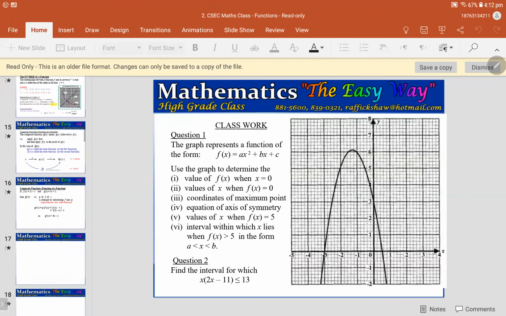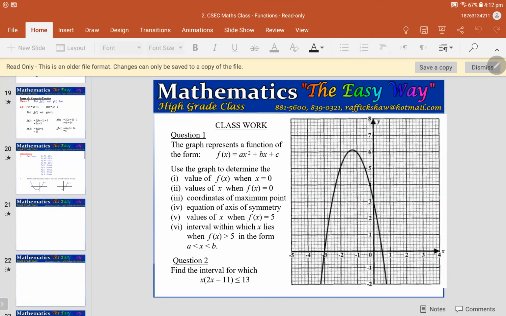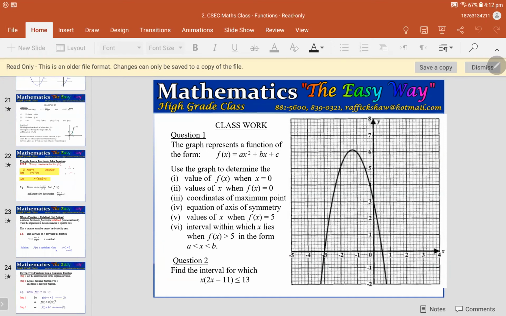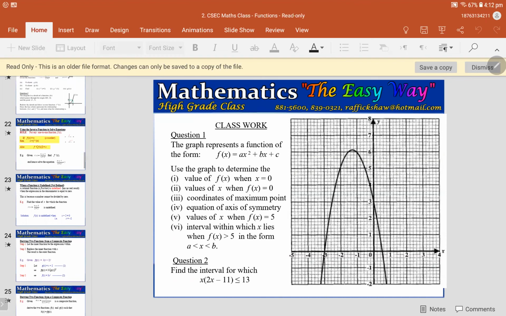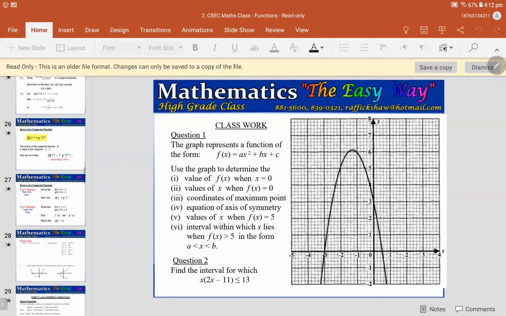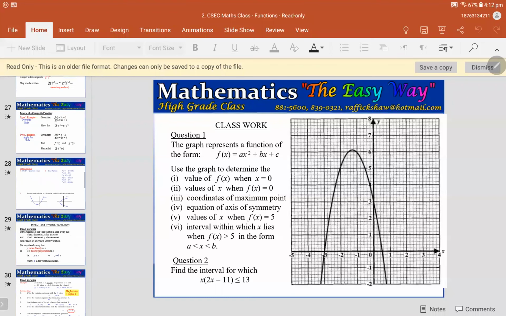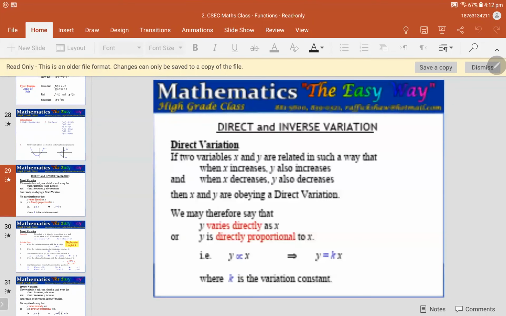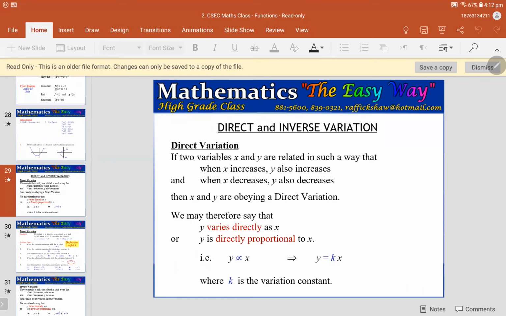Direct and inverse variation. Excuse me, sir, I have a question. Yeah. When you said that when you put the g into the f, it becomes g^-1 and f^-1, what if you take out the g from the f? What would it become? Would it remain the same as gf?